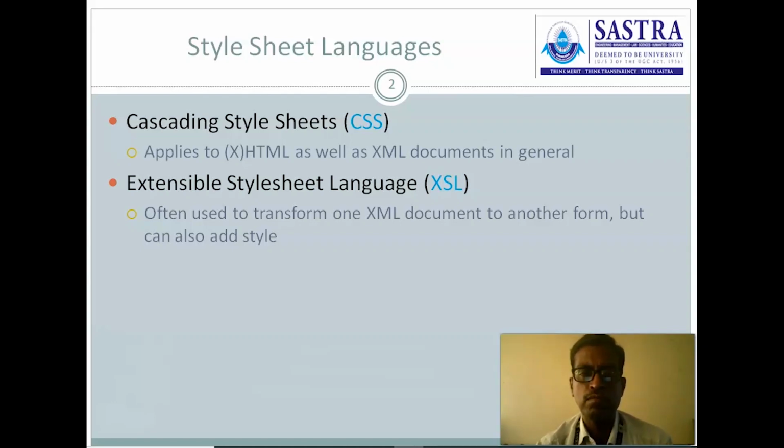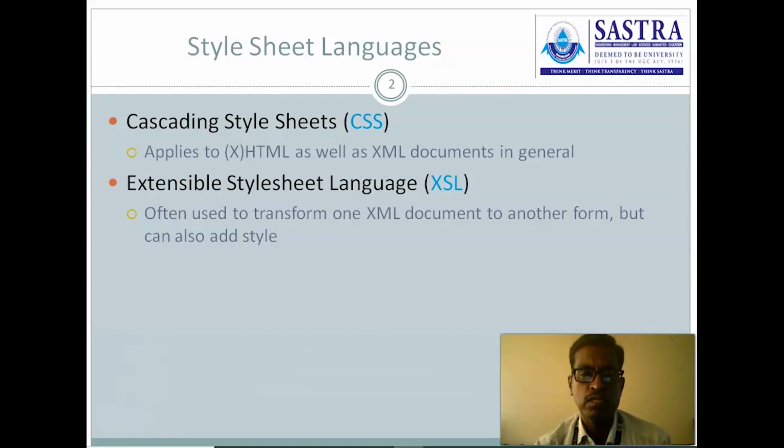For example, the XML may be transformed into another XML document or an ASP document or any other language document. And also, as I said, in a specific format we are able to transform the XML document into the displayed format or rendered format. That we are going to see in the cascading style sheet.